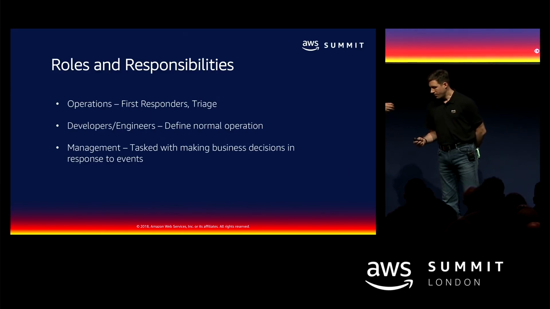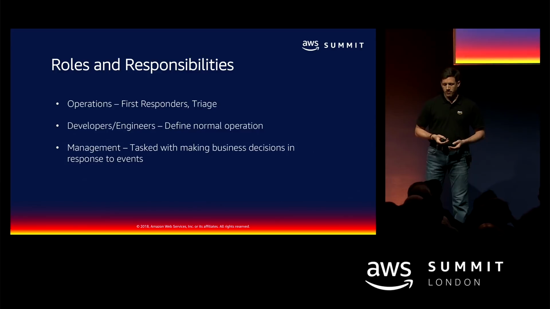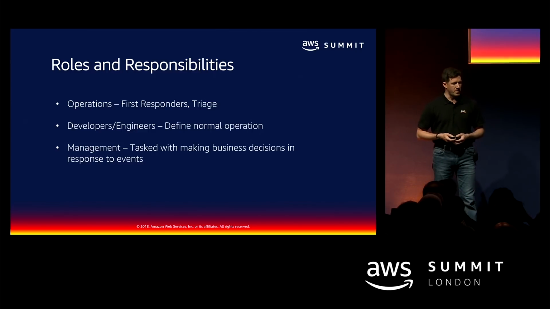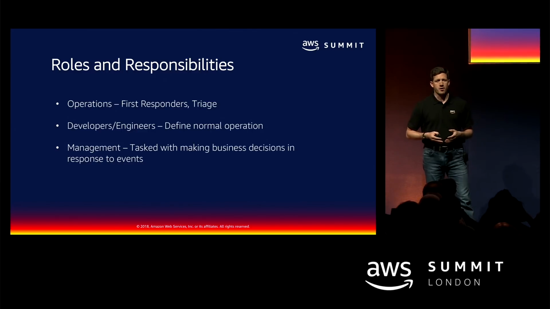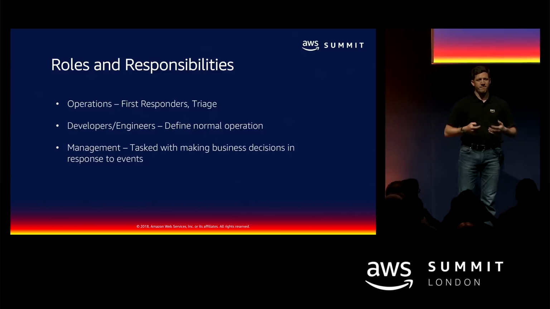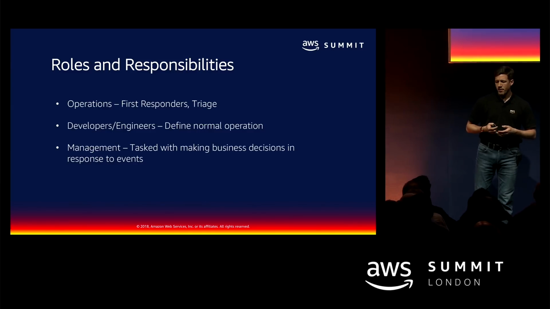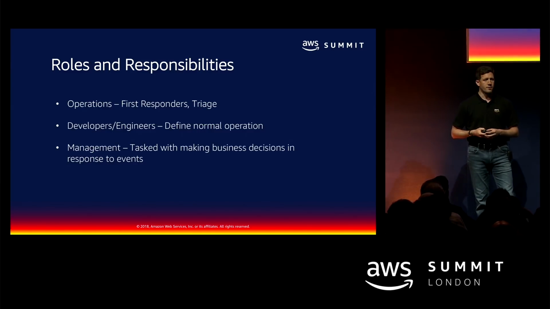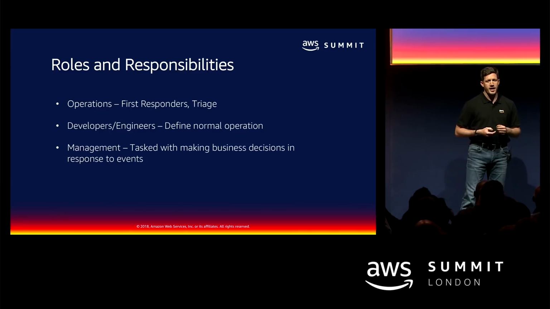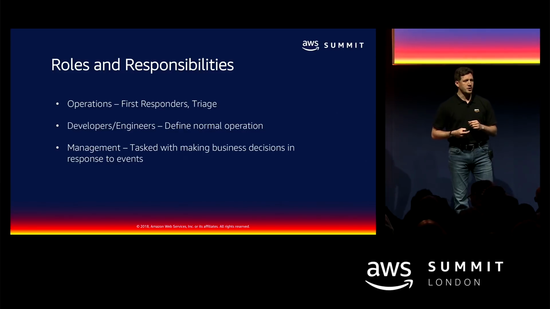Okay. So our plan is going to begin and end with people. Most of you could probably already guess that there are a number of different groups of people that need to be involved. But the first step in building our monitoring plan is to better define what their role is going to be and what sort of information we want to get out of them and have them contribute here. So let's start with operations. Clearly, those are usually your first responders, your triage. They're the ones who are going to get paged during the day, sometimes in the middle of the night, hopefully not so much. They're going to be the first ones to touch that alarm when it goes off.